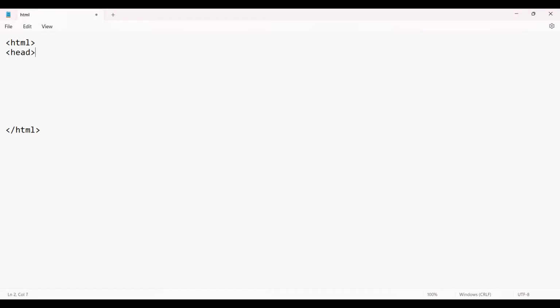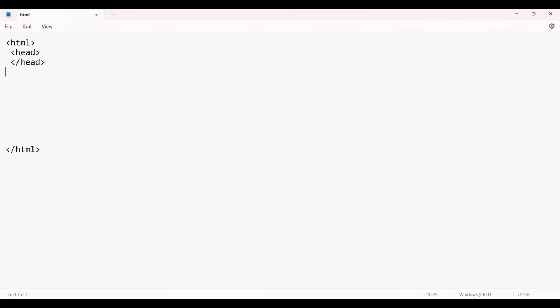Then this head tag should be closed. I close the head tag. For your understanding, I'm putting the space just inside, then you may understand easily, but this space is actually not needed. You can notice that.